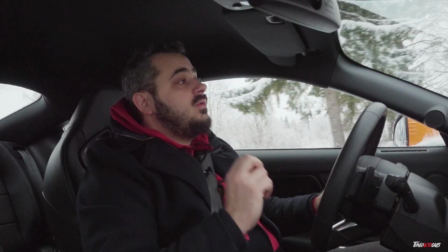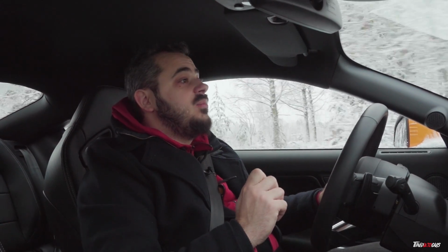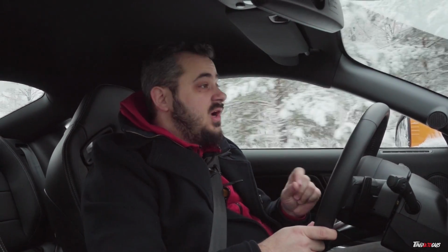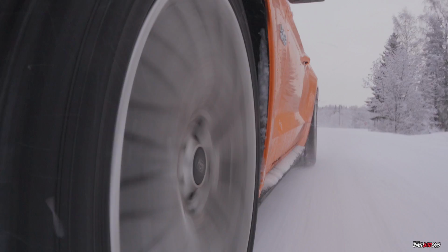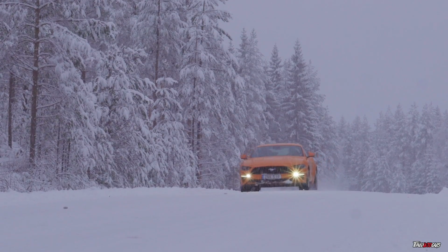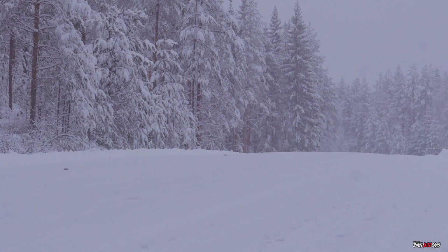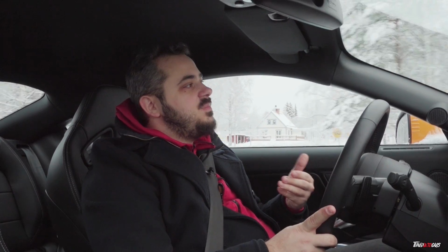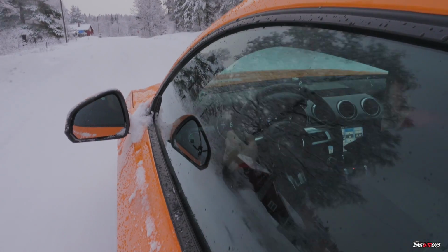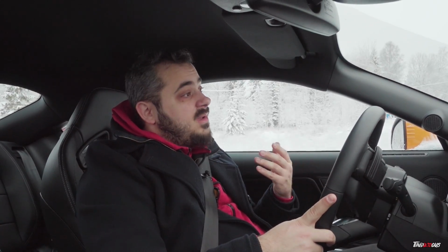But that being said, you have to take it really easy with this car when driving on snow, because the ESP system doesn't really do a great job. I actually managed to slide the car into a corner and the ESP didn't really step in to help at any point actually, which is really weird. I don't know if my explanation makes sense, but this system feels like something that reacts after you've done a stupid thing instead of preventing it, like the DSC system in my BMW M2.